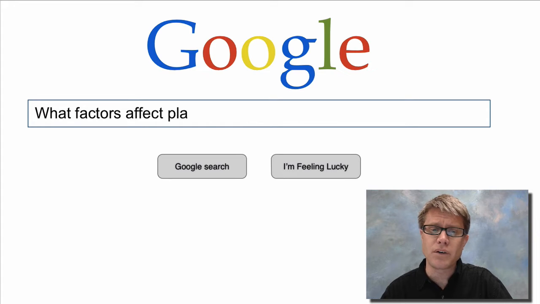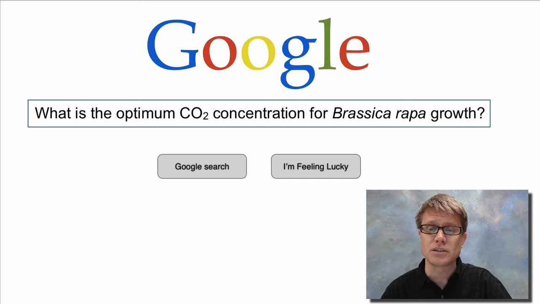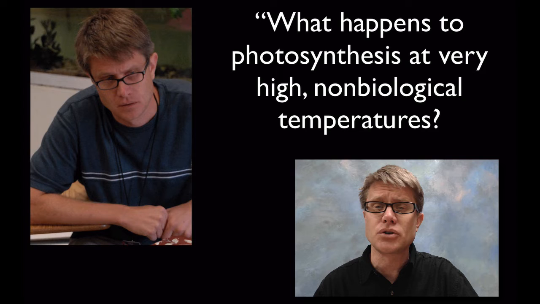Let's go to another one. What about this? What factors affect plant growth? Well now we're getting closer. This is really something that we can measure. But since I just said factors in there, there's so many things that could affect plant growth. Number one, what type of plant are we really talking about? And how are we measuring that plant growth? And so I could refine that question. What's the optimum carbon dioxide concentration for brassica rapid growth? And now really I'm paring it down to one independent variable and then one dependent variable. And so we're getting to a good question that could lead to fact finding. It could lead to future investigations.